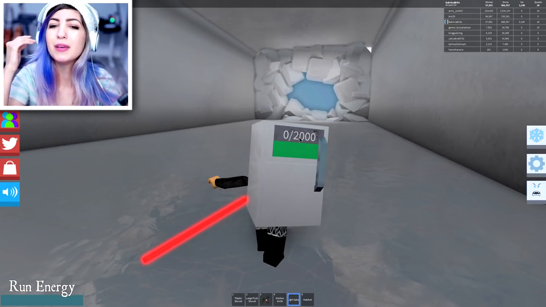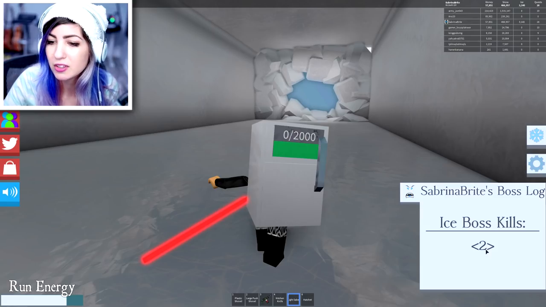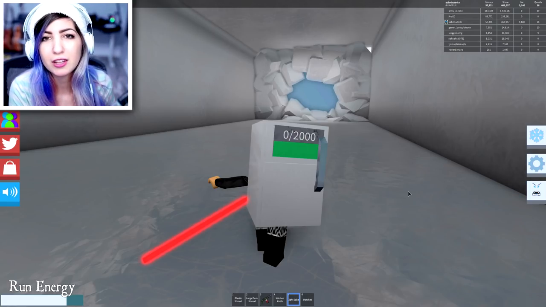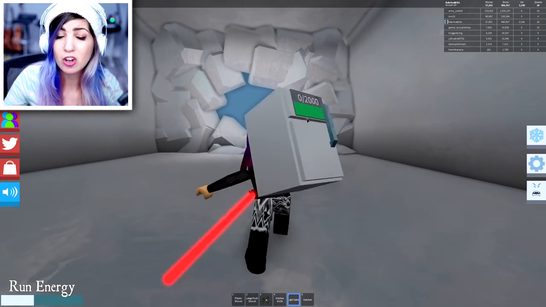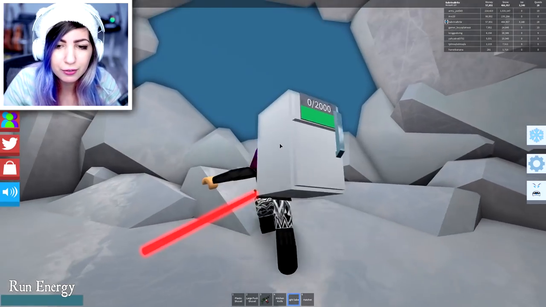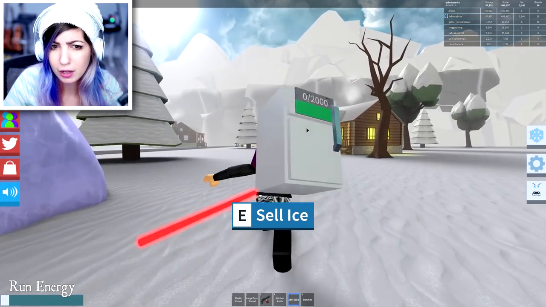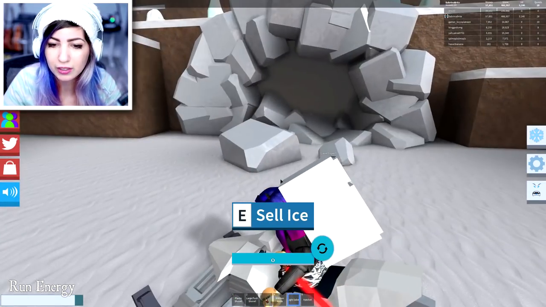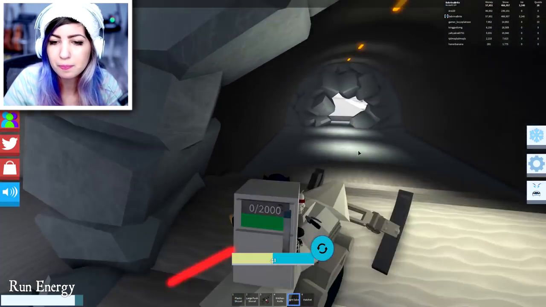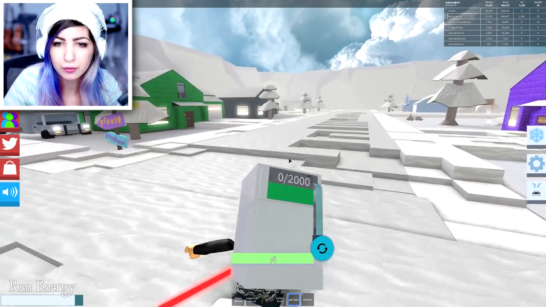You could probably beat some crazy cave boss in here and get a bunch of money. We have 2 ice boss kills. And if you kill 100 ice bosses, you can get a special ice pack backpack thing. And also they have pets. There's 3 different pets. So I'll go show you those real quick, but I'm not gonna buy one. Or maybe I will. Oh, I can sell ice to this guy now. That's really awesome.